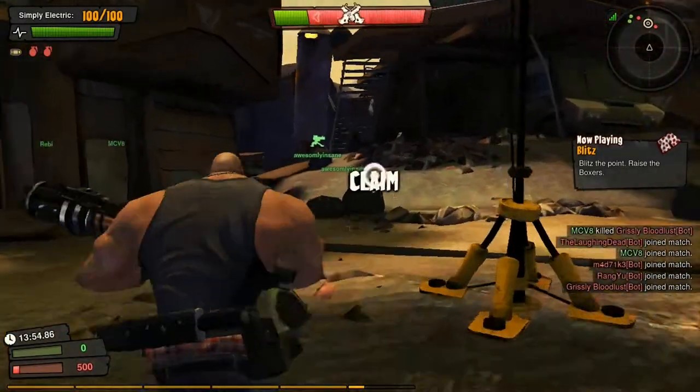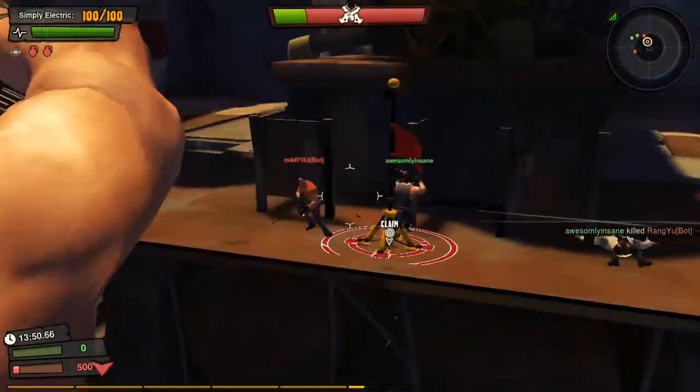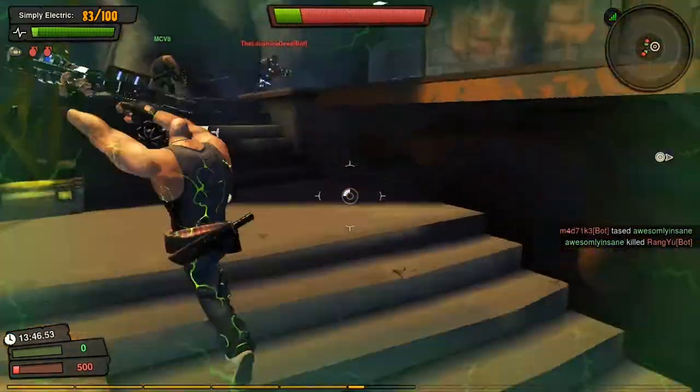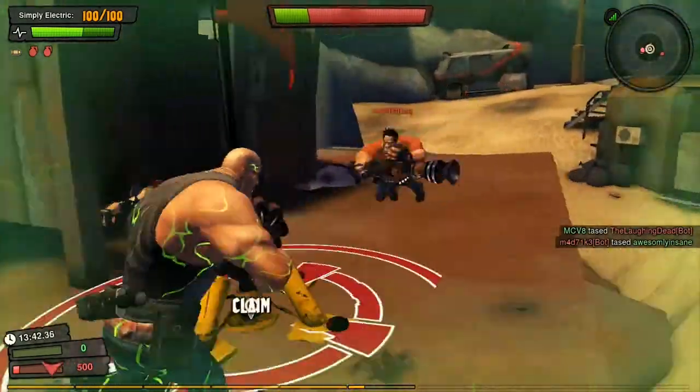So we are capturing control points. Okay, get in there as quickly as possible. Oh, didn't make the jump. We got him down.